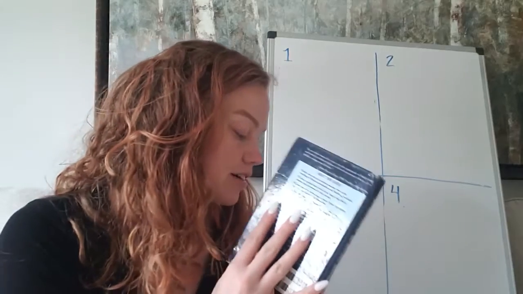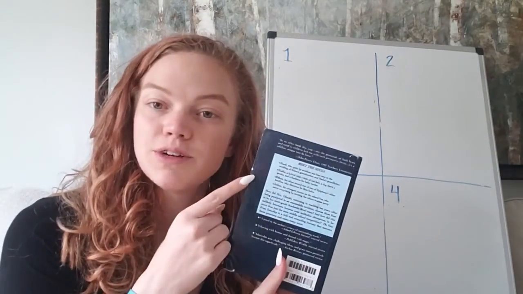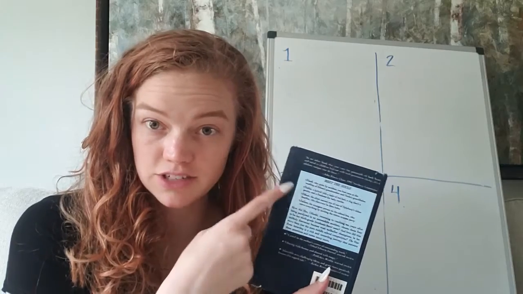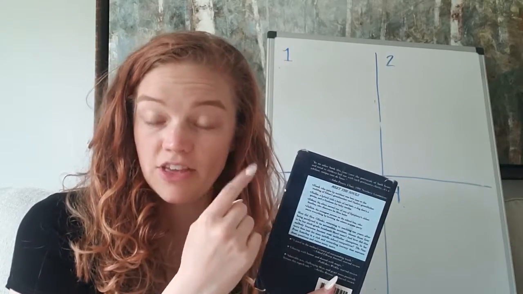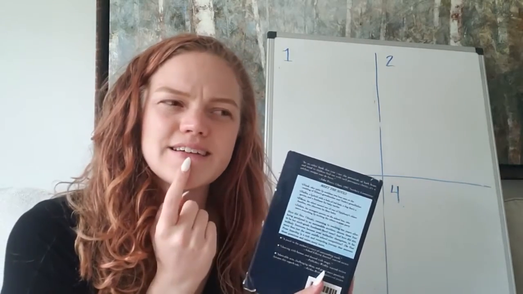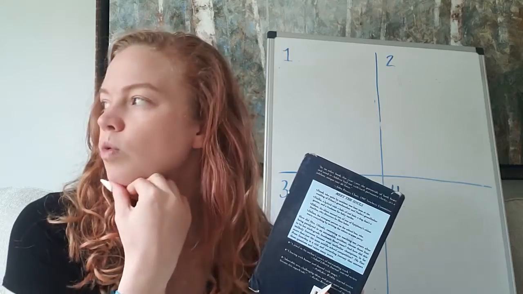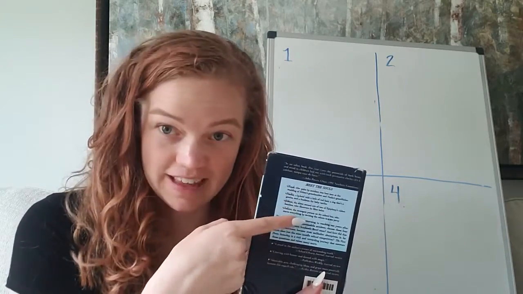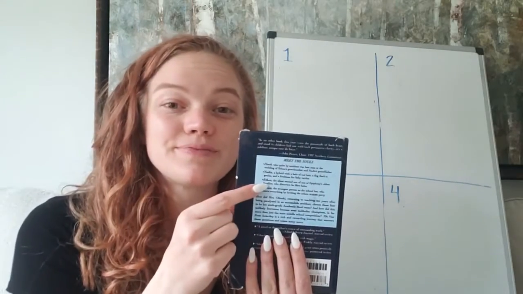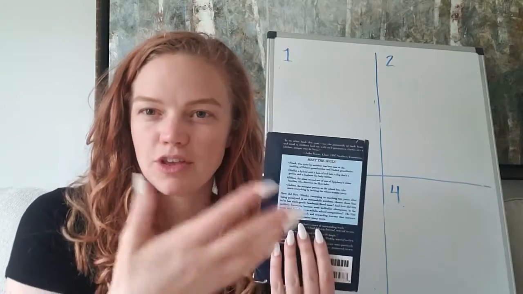Okay, before we get started, based off of what we've read here, which character do you find the most interesting? Which one do you want to learn more about? So we have Noah, Nadia, Ethan, and Julian. You'll need to write which character it is that you find really interesting based off their description here — interesting enough that you want to learn more about them. And maybe something particular that you wonder about them. Maybe you read it and you're like, okay, so wait, what does this mean? Or why did they do a certain thing? So who do you think is most interesting based off this very little description, and what's something you want to know more?